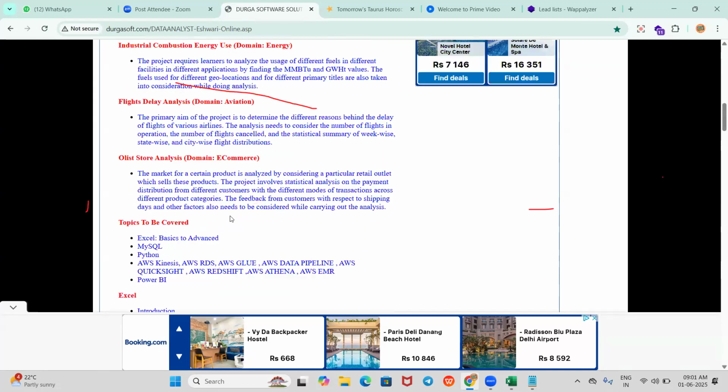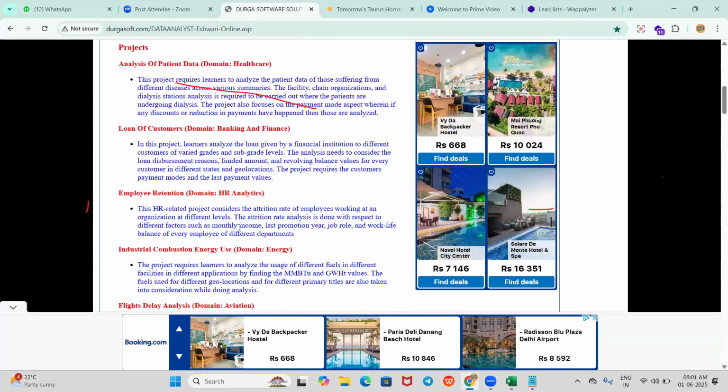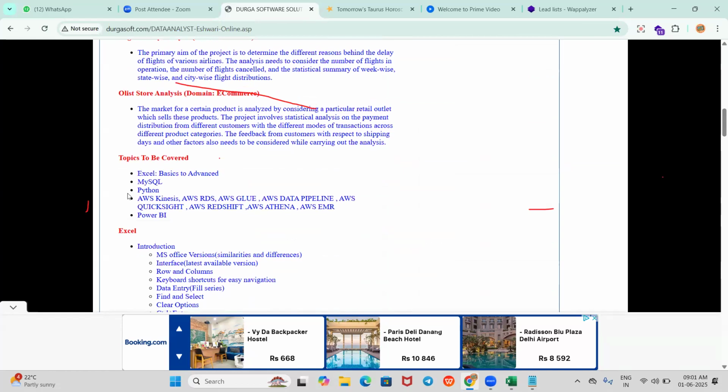Apart from that, we are also learning the basics and understanding of the AWS cloud services. Here we have AWS Kinesis, AWS RDS, Glue, Athena. All these things we are going to learn here. So this is very important. And the competitive tools. If you learn all these things, you'll stand out for the job in the market. Okay. So this is very important.